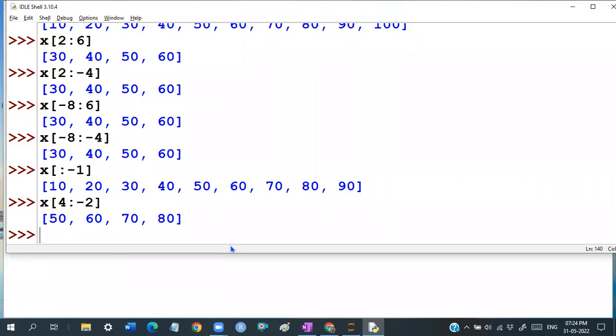There is some step concept as well. Anyhow, it will take a little bit of time, so tomorrow we'll see about that particular step concept. We'll work with the steps, positive step and negative step. What is that? We'll discuss that.